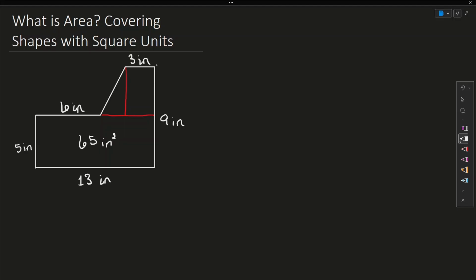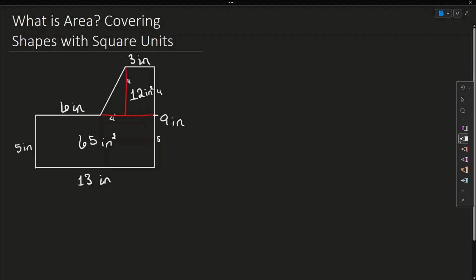Up here, this little rectangle, we see one side is 3. The other side, we have to do a little bit of work. We know 5 inches is from the bottom to this red line. And since the whole thing is 9 inches, this would need to be 4. 3 inches times 4 inches is 12 square inches. For our triangle, we know this side is 4. And the total length across the top, we have a 6 labeled and a 3 labeled. That gets us to 9, but we know the whole thing should be 13. So that tells us this is 4.